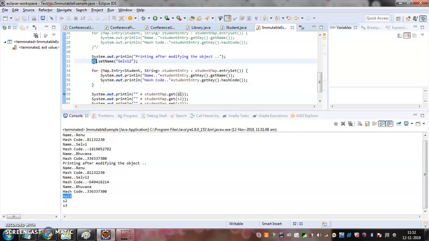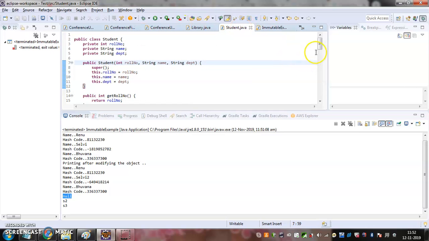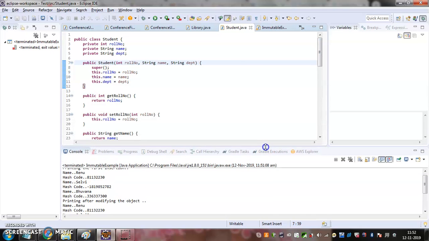The custom classes should become immutable. This Student class is mutable in nature, in the sense that we can modify the existing object. If we make the Student class immutable, then we cannot modify the objects, so we can very well use custom class objects as keys in HashMap.